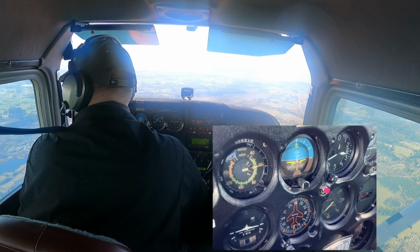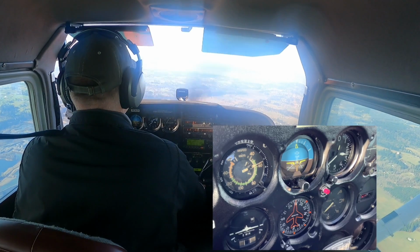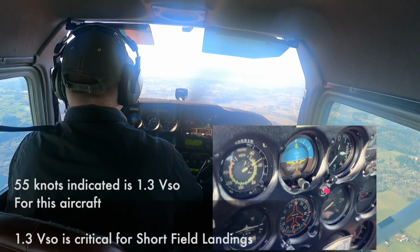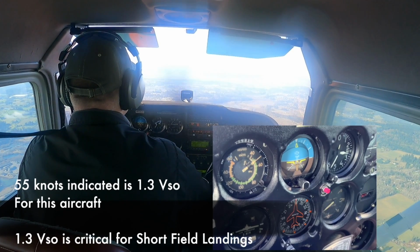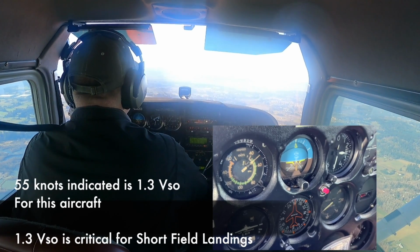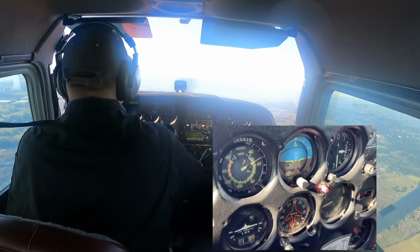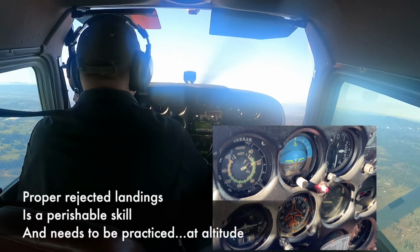Let's bring in full flaps now. Still 500 feet descent. And look at that, I'm right at 55. Okay, let's do a recovery at 500 feet, or a go around. Full power, eyes outside, bring up the flaps, get flying speed.